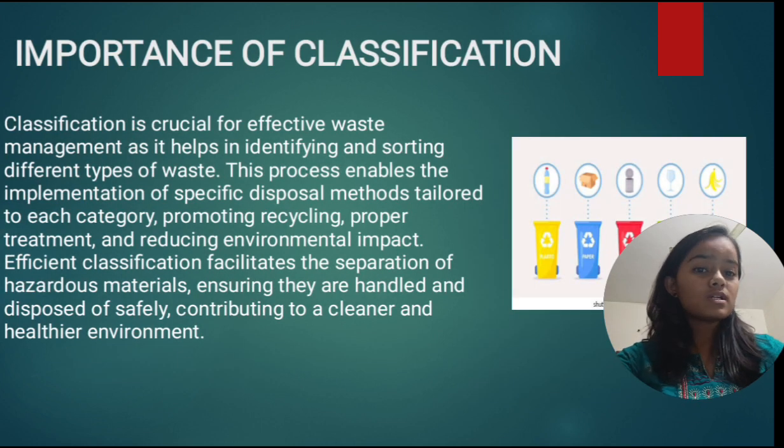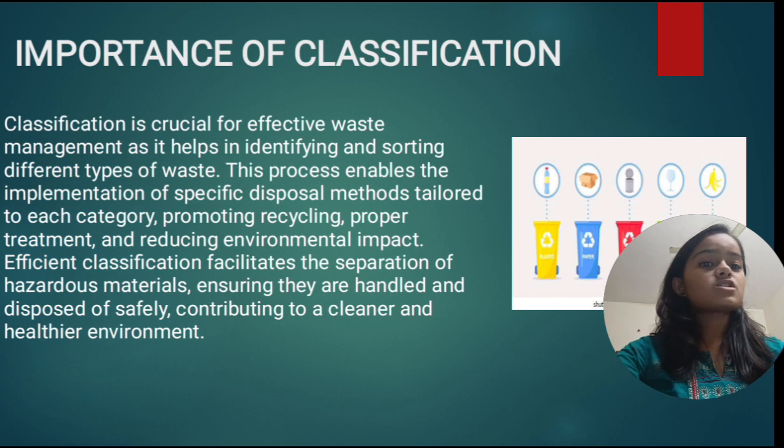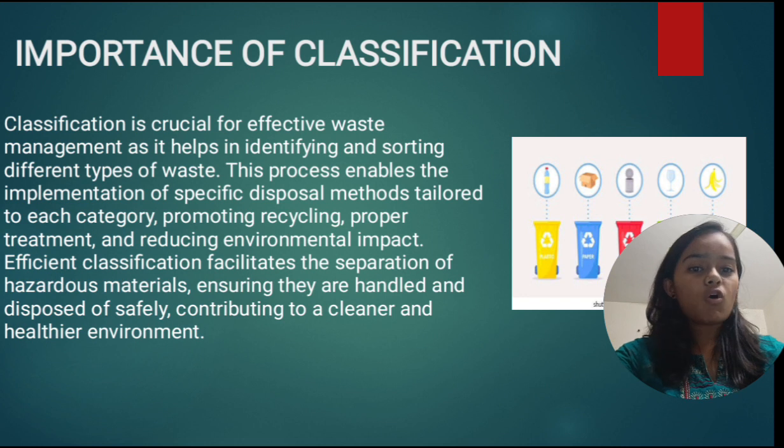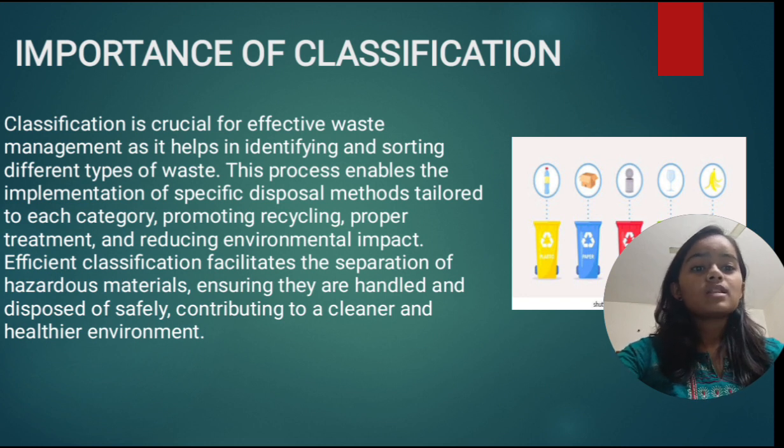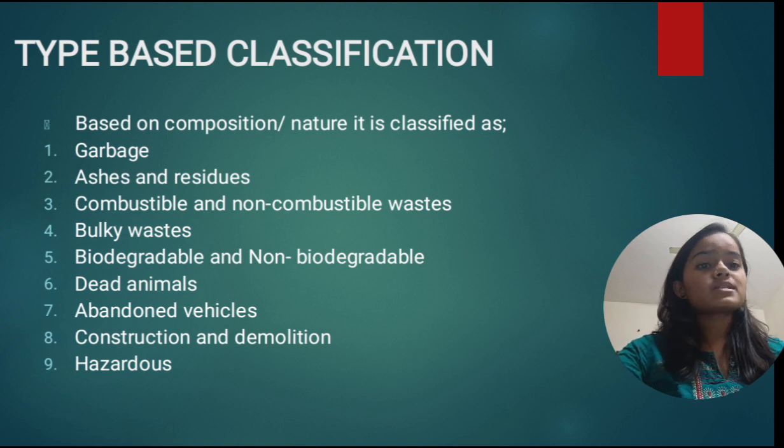Next, what is the importance of classification? Classification is crucial for effective waste management as it helps in identifying and sorting different types of waste. This process enables the implementation of specific disposal methods tailored to each category, promoting recycling, proper treatment, and reducing environmental impact. Efficient classification facilitates the separation of hazardous materials, ensuring they are handled and disposed of safely, contributing to a cleaner and healthier environment. Next, what are the types of waste classification?